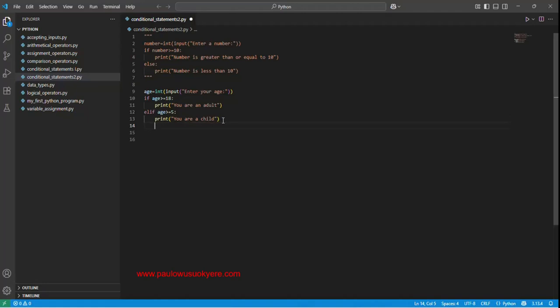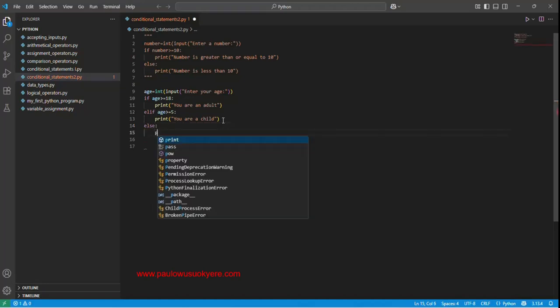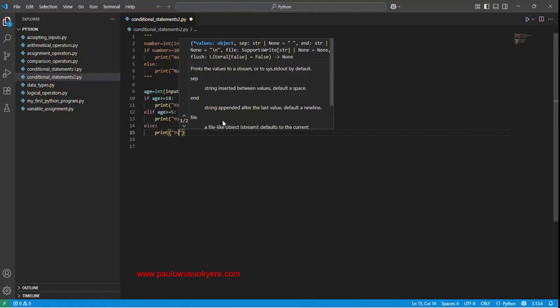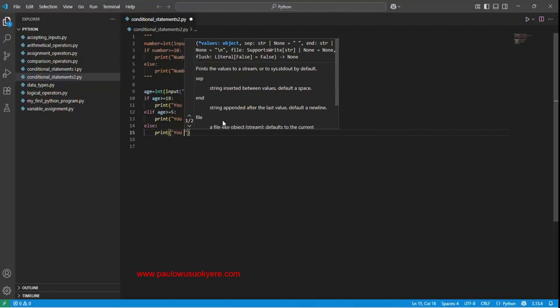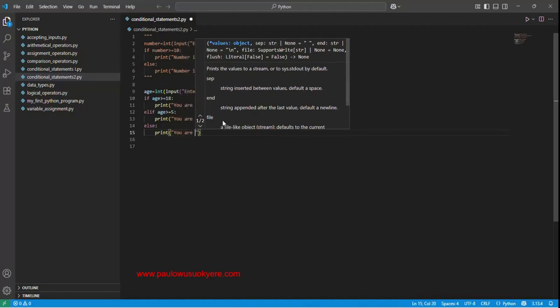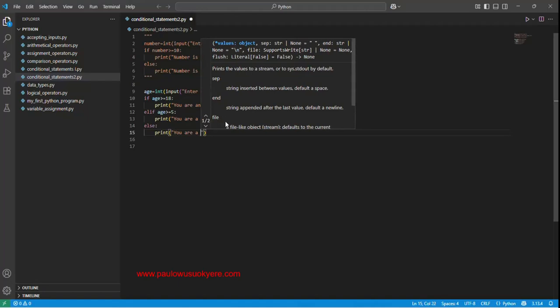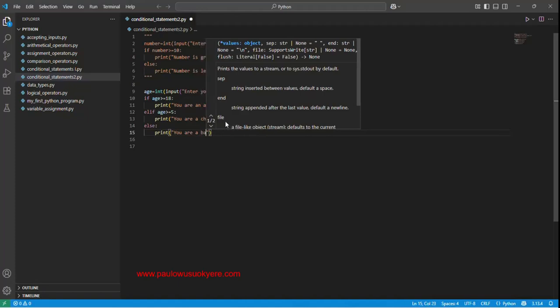You press enter and then bring backspace. Else colon enter, print you are a baby. Okay, let me use baby. You are a baby.